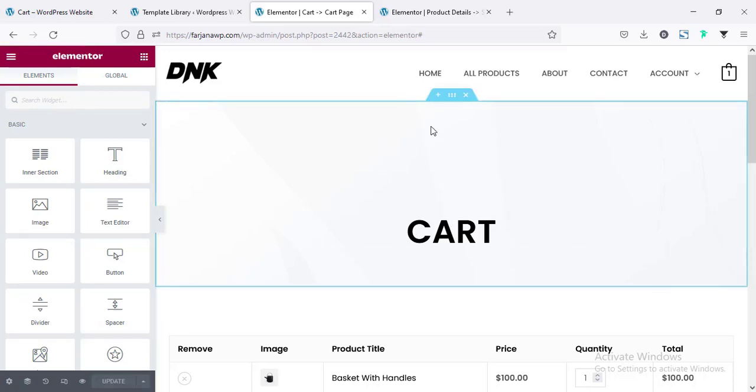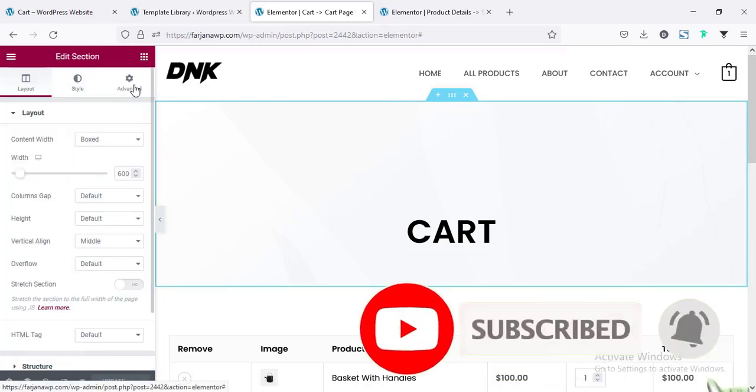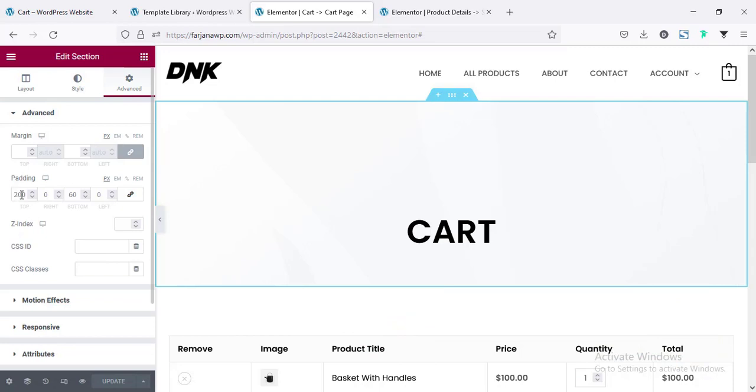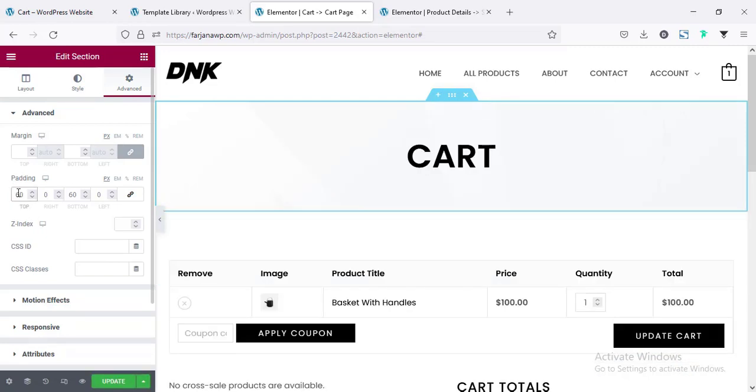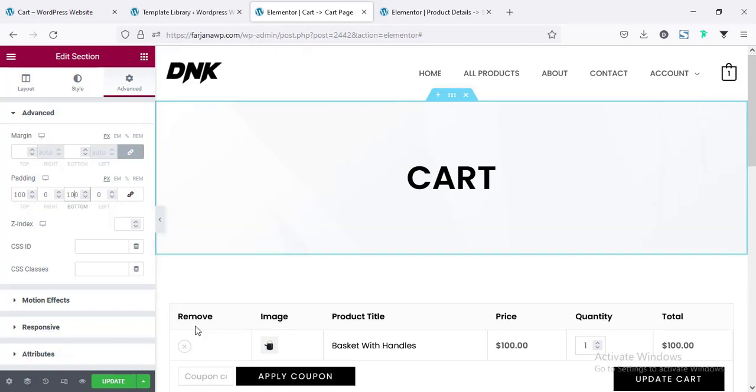And here we can also remove the extra padding for this section. So going to edit section, going to advance, and from here I'm making it to 60, or for this page I'm making it to 100, and in bottom 100, and save this page.